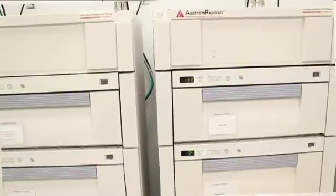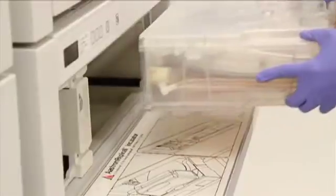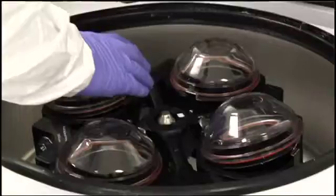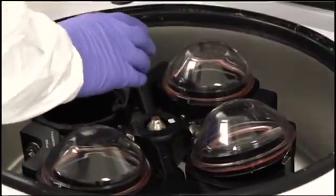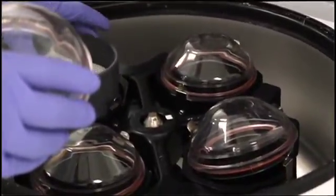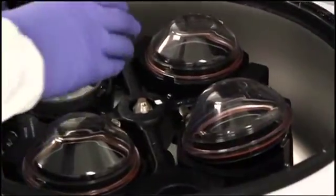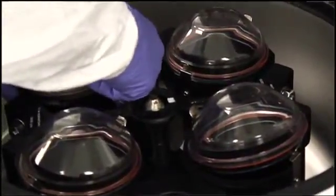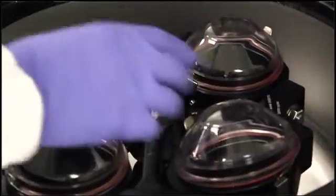After 12 days, the cassette is removed from the incubator, the nutrients are removed, and the cells are transferred to a harvest bag, which goes through a centrifuge to concentrate the cells and reduce the liquid volume. The cell product is then transferred to a final product bag, and a storage solution is added. It is centrifuged one more time to reduce the volume to approximately 11 milliliters.